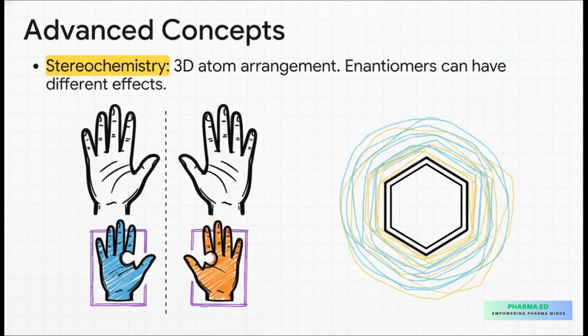You can have two molecules that are perfect mirror images of each other, we call them enantiomers, but one might be a life-saving drug while its mirror image could be inactive or even toxic. The tragic story of the drug thalidomide is a powerful reminder of why this matters so much. Then there's aromaticity. This is a special kind of superstability that certain ring-shaped molecules like benzene have, and it's all determined by a set of rules called Huckel's rule.